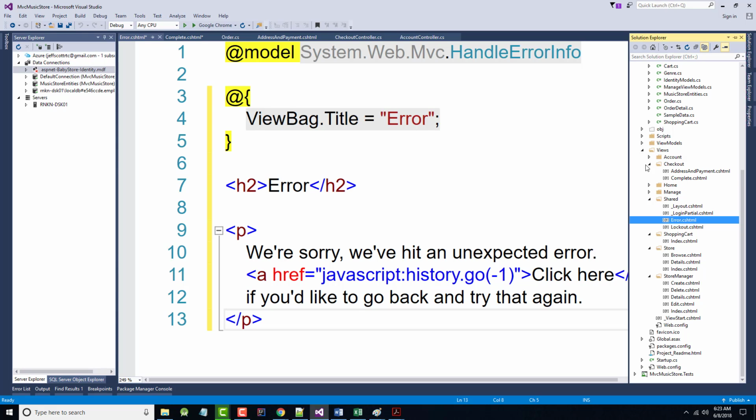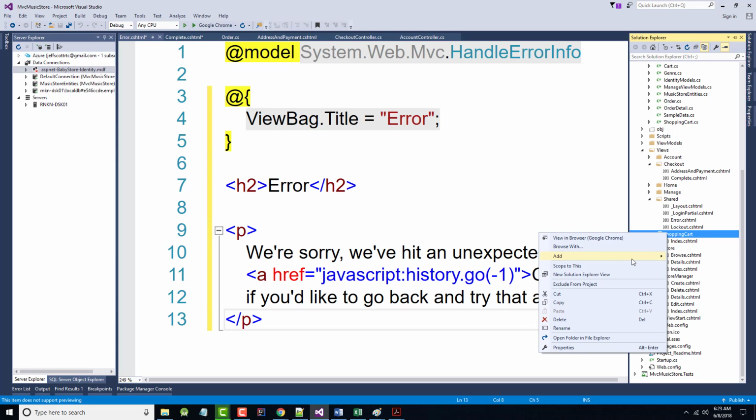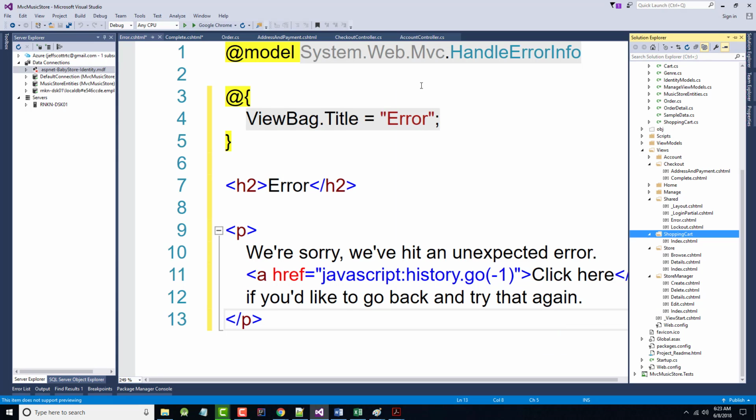So here's our views. There is our shopping cart folder right there. Right mouse click, select Add View. We're supposed to name this Cart Summary once it comes up.